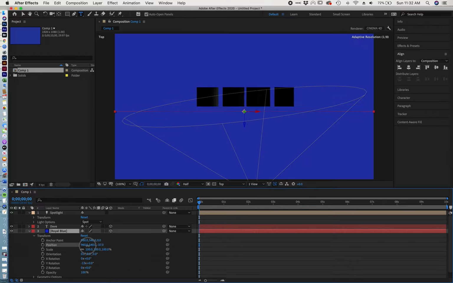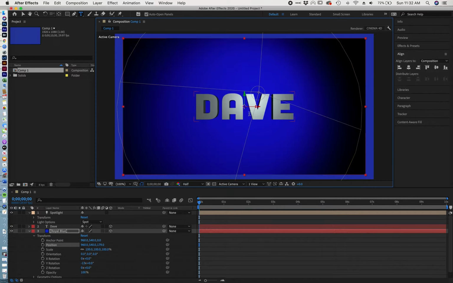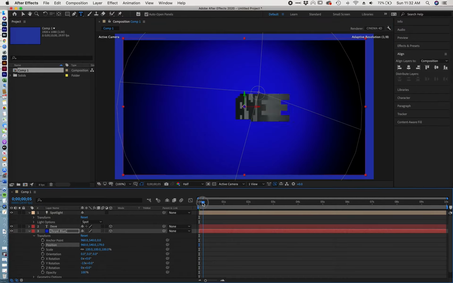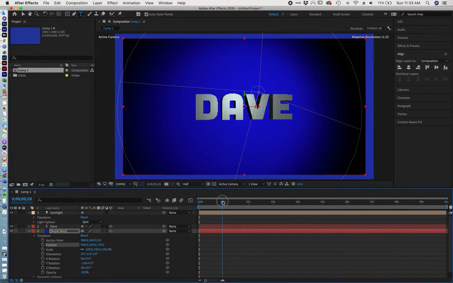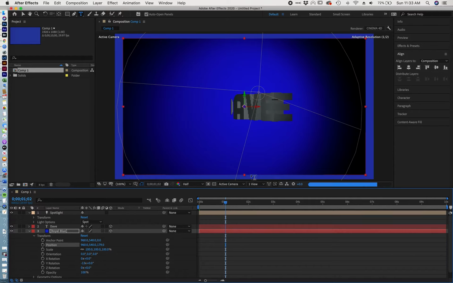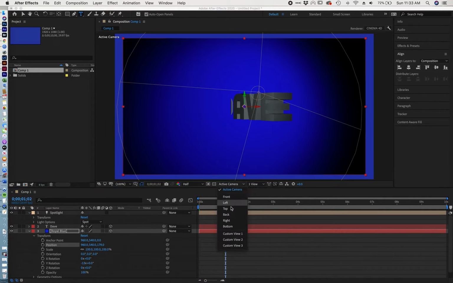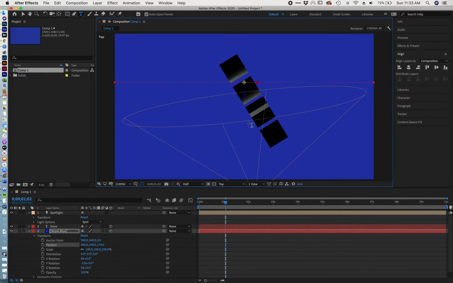And see how, as I push it farther back, the name stays in front? Let's look at it now. And I'm going to go back to the active camera so you see the front. It doesn't look any different from this view, right? But you can see I've actually got more in dark, okay? So there's more in shadow because I've pushed things farther back. So now when I rotate my name, ooh, I'm still losing things, but not as much. Maybe half the V and the D. See, there it goes again. Let's change again to a top view from the active camera. And you'll see that I still do have some back there.